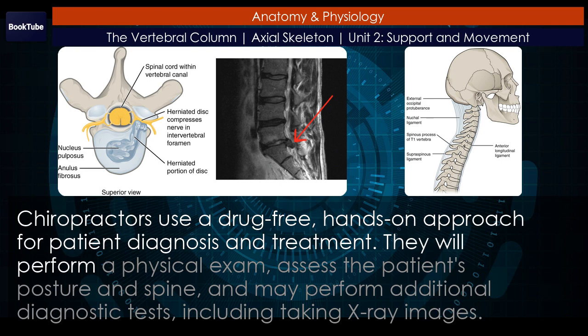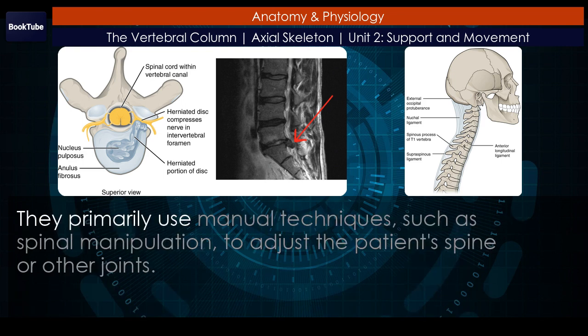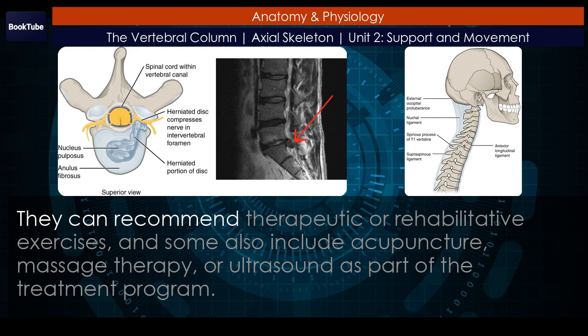They will perform a physical exam, assess the patient's posture and spine, and may perform additional diagnostic tests, including taking X-ray images. They primarily use manual techniques, such as spinal manipulation, to adjust the patient's spine or other joints. They can recommend therapeutic or rehabilitative exercises, and some also include acupuncture, massage therapy, or ultrasound as part of the treatment program.